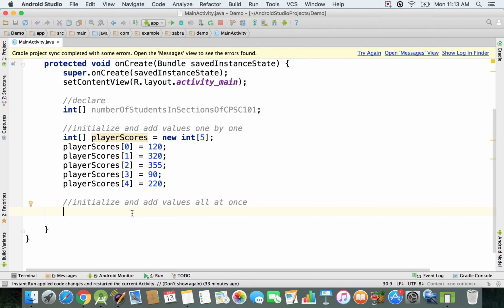In just one line you can say int array, so you're specifying the brackets, and then playerScores, or let's give it a different name, myPlayerScores, and then you say new, or instead of saying new int of 5, you can use these curly brackets and just specify the values: 120, 320, 355, 90 and 220.